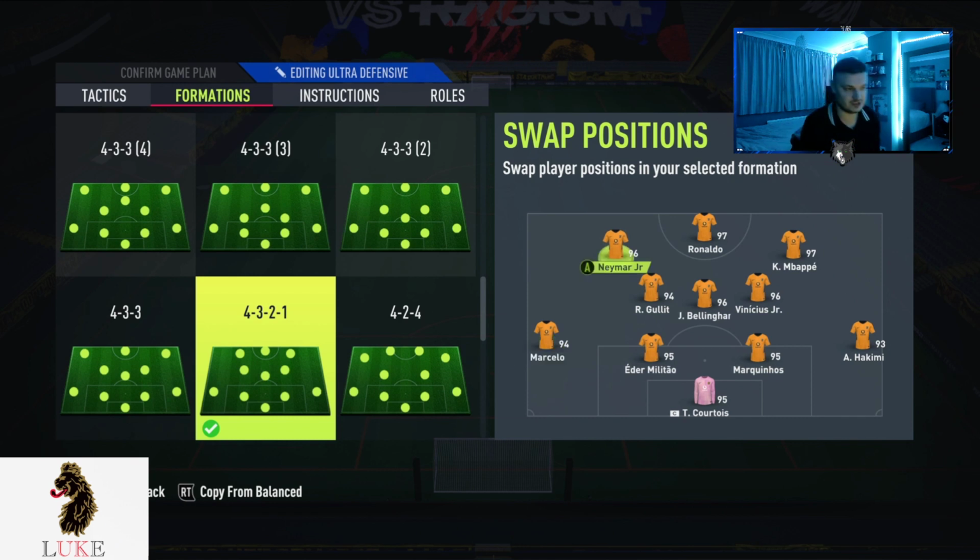So, the 4-3-2-1 is very interesting, and you may have to do a few little tweaks to the custom tactics that I use. By the way, these do work on both new gen and old gen, because I do have a Road to Glory on my PS5 account that you guys don't really see a lot of, but I do play on that every weekend. So they do work on both old gen and new gen. So yeah, let's get straight into it.